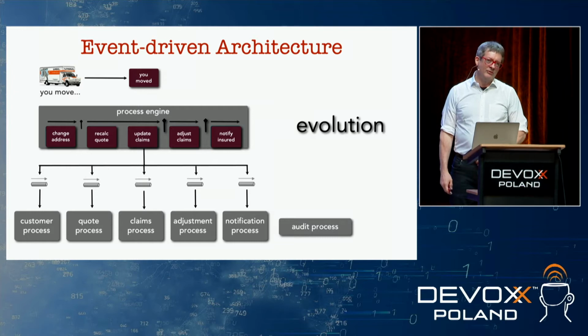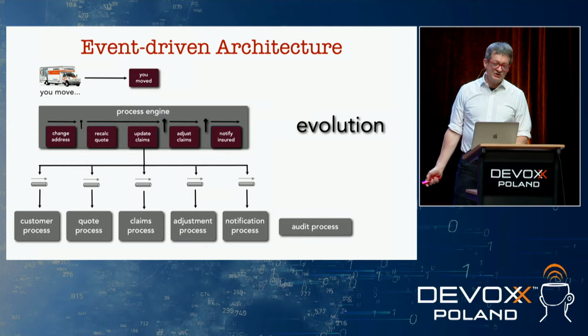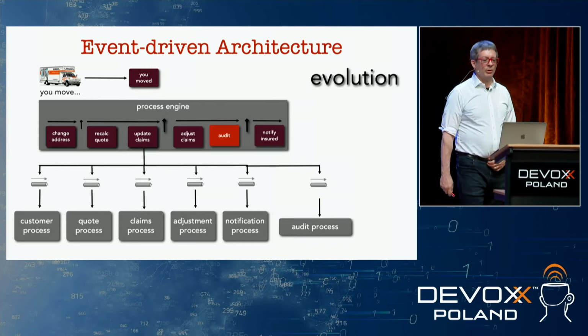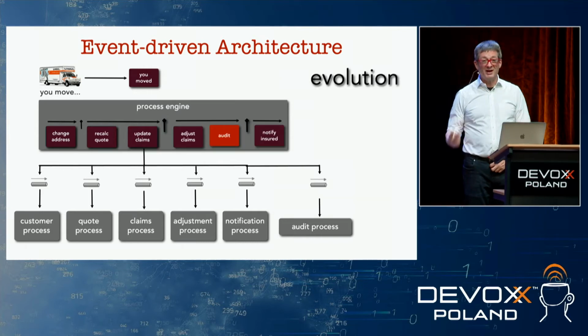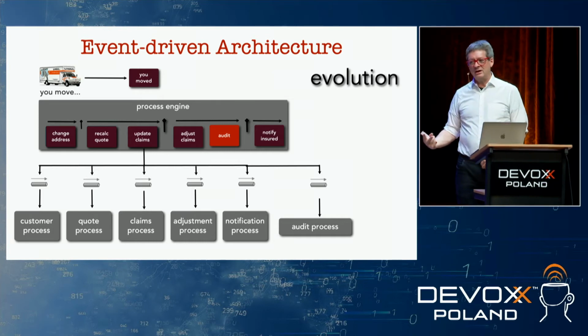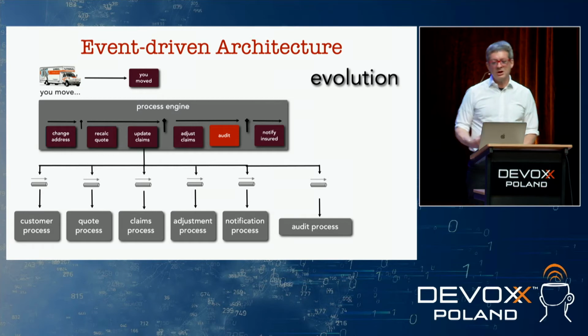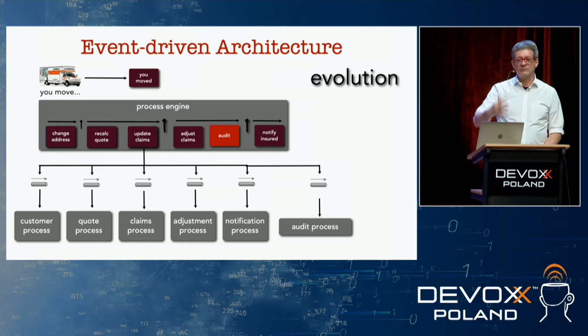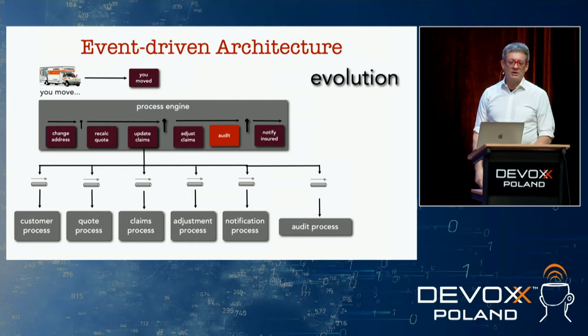But what about evolving a mediator? Well, now this is more complicated than a broker because now I have to make changes in two places. I have to update the mediator, and I have to add my new listener, because remember, all the important workflow has to go through that mediator.